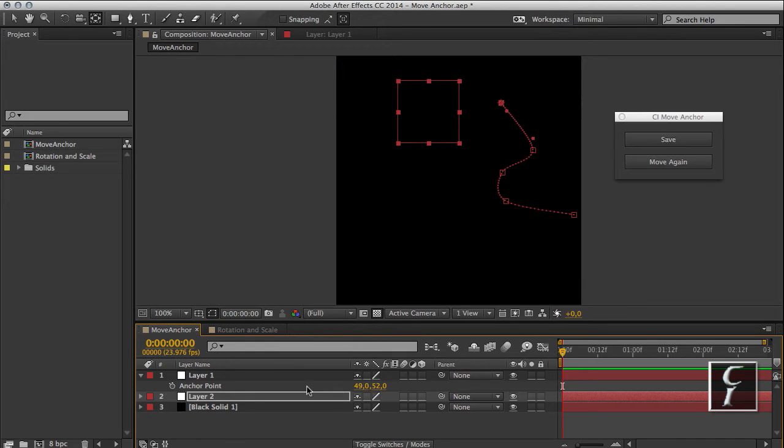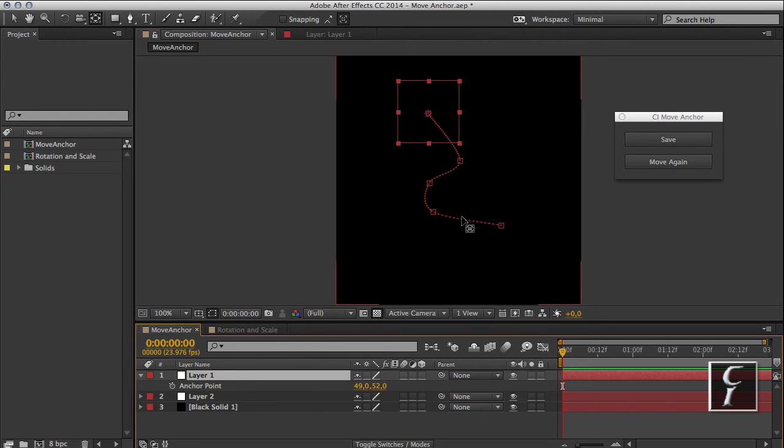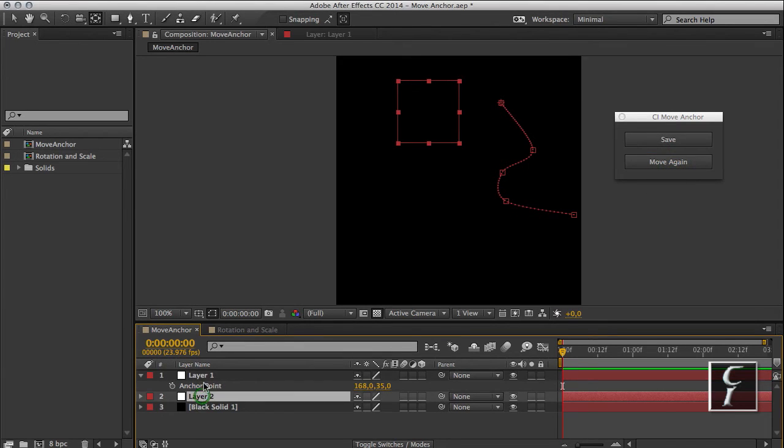After you have moved the layer, you can also do the same with another layer because the information is changed. Simply press on another layer. As you can see, the path is as it was before. Now I'm going to click Move again, and the script is going to perform the operation again.